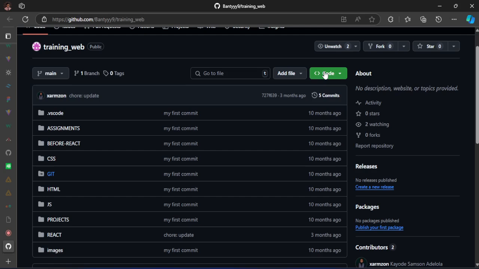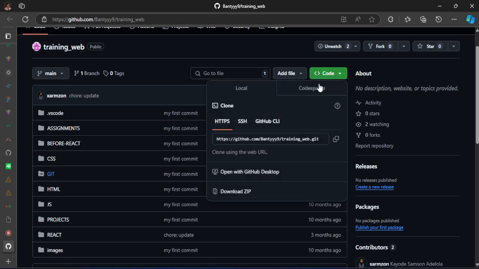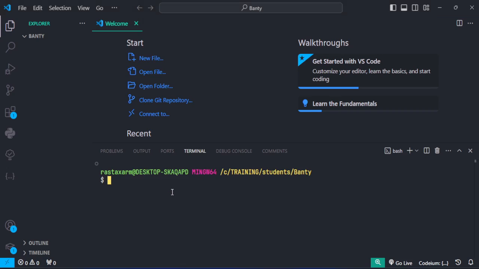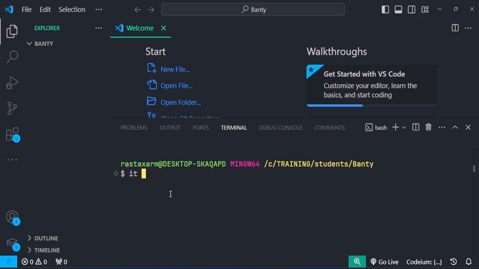So to clone this stuff now on any system, what you need to do is just click on this code. The simplest one is this HTTP method. So just copy the URL, go back to the folder where you want to clone the stuff. I already created your folder here too, like that, and I want to put everything inside this folder. So what I just need to use is git. You type git clone, then followed by the URL you want to clone.